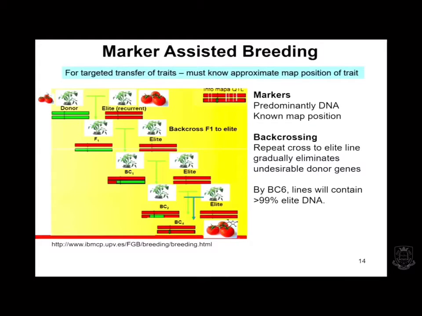1% of a genome is still quite a lot. So the more back crosses you do, the more you can eliminate the donor genome, to the point where you can just have your elite line with this small region of donor DNA now introgressed. This is the phrase we use, introgressed into it. So if you do have detrimental traits associated with other parts of this chromosome, through this process you've gradually eliminated those. So that's what molecular markers have enabled us to do.